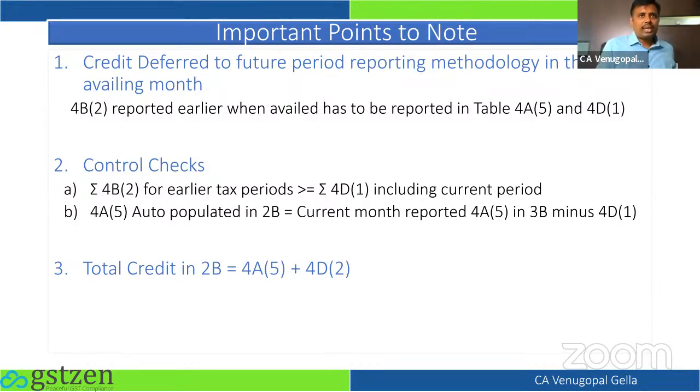So your check should be that your 4B2 value should be higher than 4D1. Second, 4A5 auto-populated in 2B should be read as the credit that I am availing in 4A5 in 3B minus 4D1. And a major check is my 2B credit should match with 4A5 plus 4D2. These are the checks that you need to build for yourself.